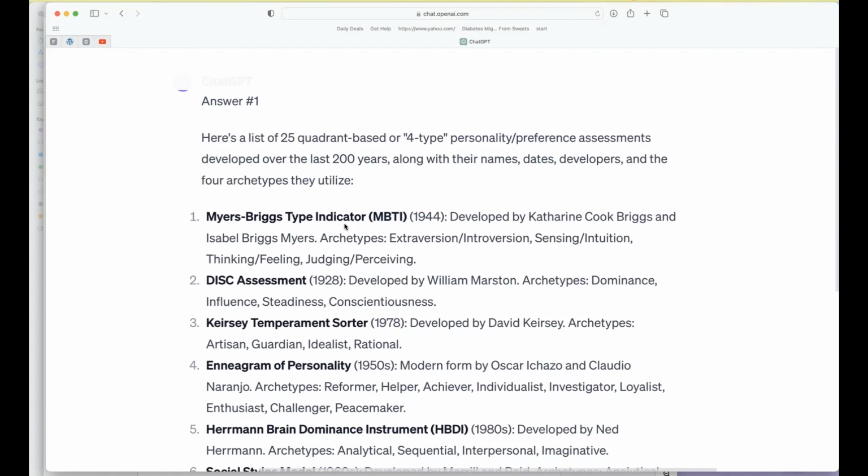Yes, it's true that when we get to a 16 type layer, then we do a deep dive into Myers-Briggs. And it's also true that a lot of 16 type models were part of the evolutionary growth understanding of a four type model. Like when we're talking about our four types, driver, amiable, analytical, and expressive, we do take it to a 16 type when we start looking at the secondary energies. So some 16 type models can go back into a four type arrangement, and some of them just don't. So we need to play with that.